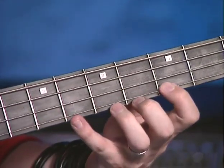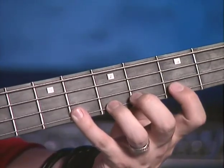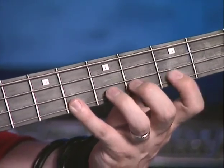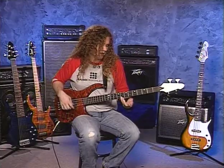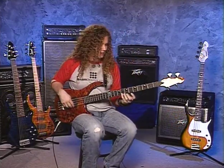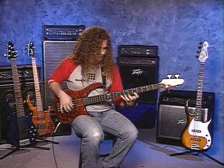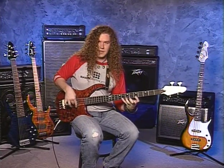So when you're playing your first finger here, your pinky's here, see where my first finger is still? It's still over this fifth fret. You want to try to not do this. And that also gets your shoulder involved in here and you start convulsing and stuff, and that's no fun. So fifth fret, eighth fret, seventh fret, eighth fret.